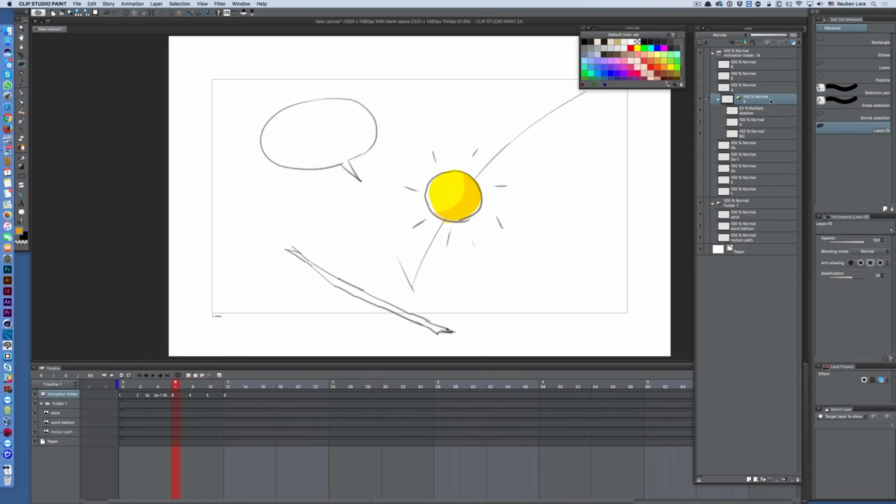But if I'm on this cell, which is specified to a folder group, and create a new cell, then the whole folder structure will be duplicated, retaining even the layer names and blending modes. Like I had this one on multiply and reduced to 32% opacity. All the new layers follow suit. This is very helpful in later stages of production when each frame needs a unique layer structure. For example, one for line work, one for flat shade, and one for shadow. So instead of having to create that hierarchy over and over again, Clip Studio will automatically generate it for you on the fly if your first frame is set up in the way that works for you.